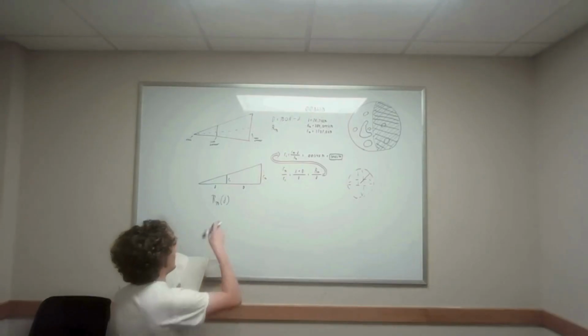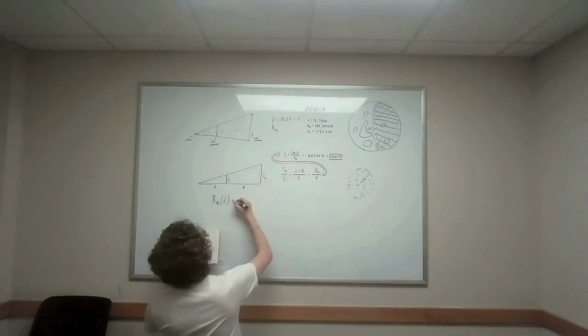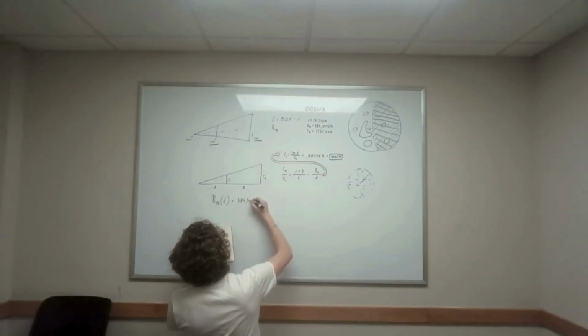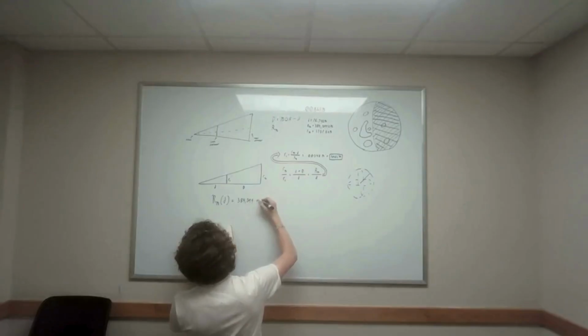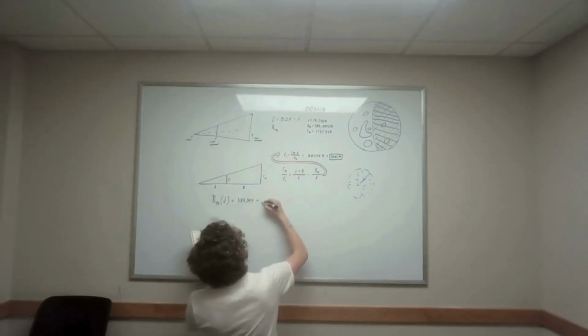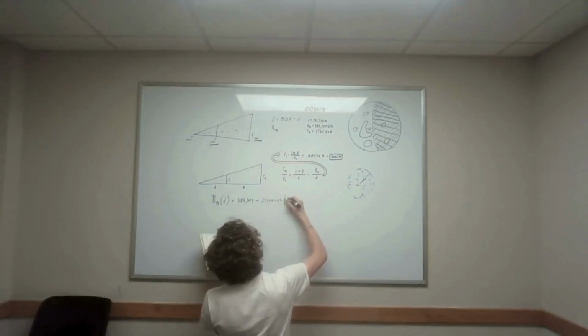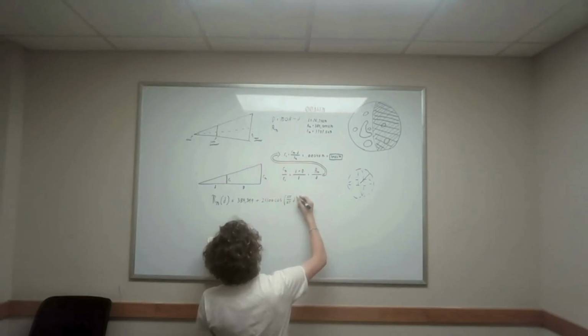Like if it happened today, I'd put 0 in this. Equals 384,399 plus 21,100 times cosine of 2 pi divided by 27 times d. And this is kind of accurate.